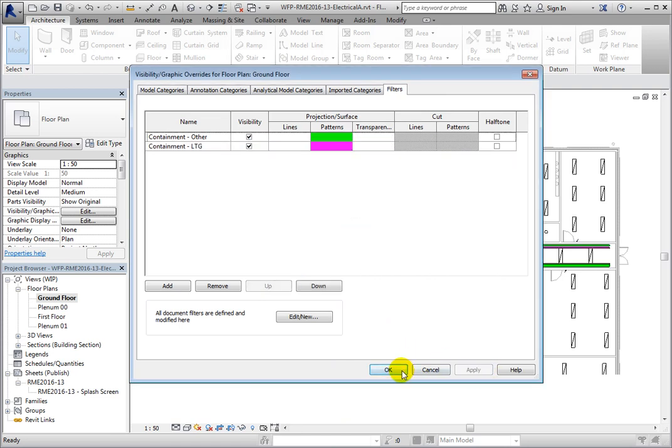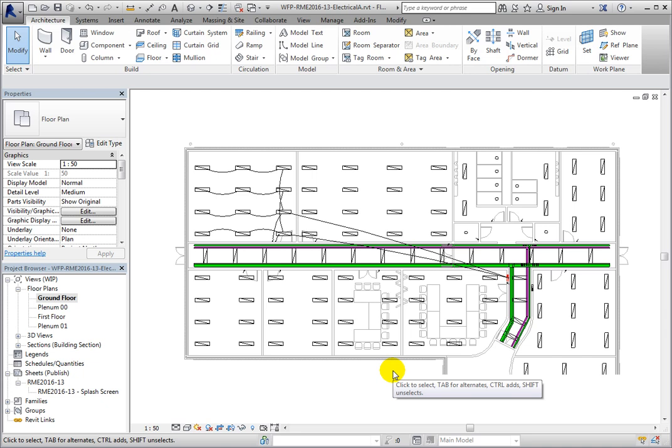Then OK to close the dialog and view the newly colored cable trays.